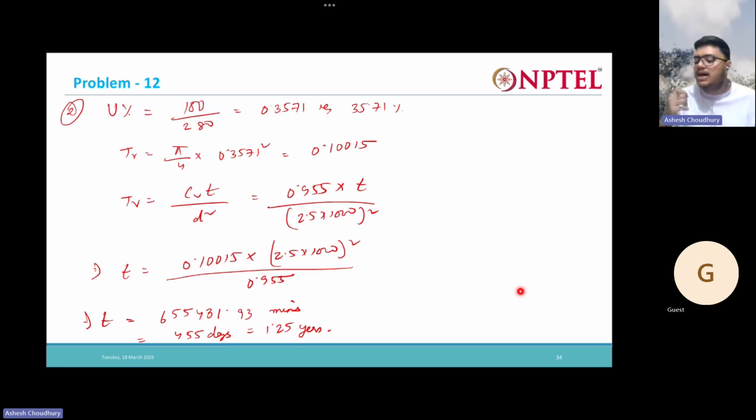The sand drains part we will probably discuss in the next class if we have the scope. With sand drains, along with the vertical drainage, we also have radial drainage in the soil. Due to that, the consolidation process accelerates a lot. It helps us reduce the time required for the consolidation settlement to happen. We can accelerate the consolidation settlement.